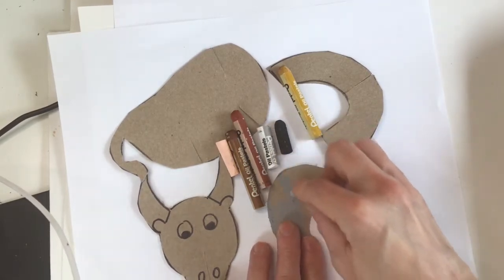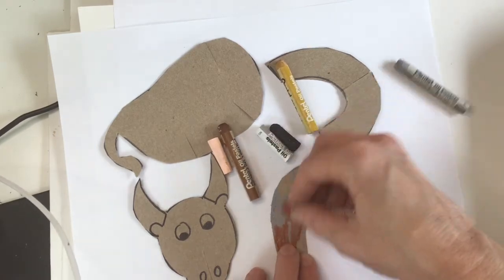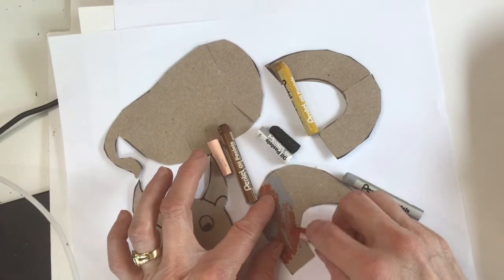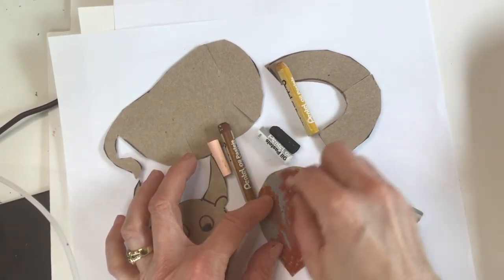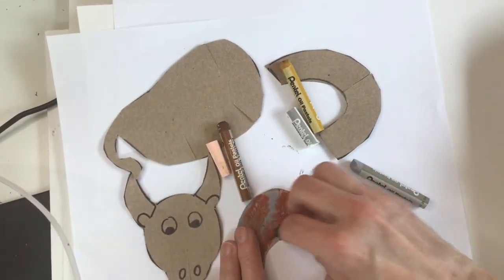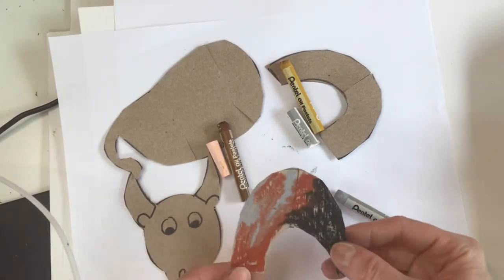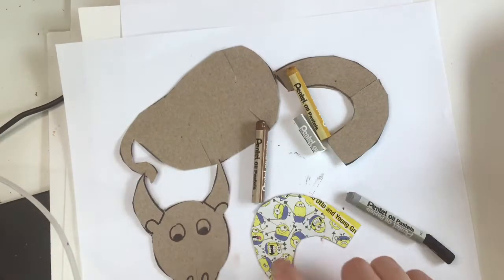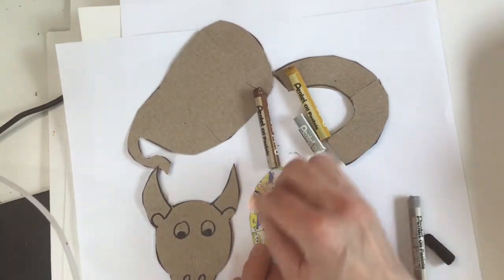I'm going to take my oil pastel — and if you only have crayon that's okay. I like the fact that although Picasso created the cubist bowl like we drew earlier, he doesn't get away from what a real bowl looks like. In fact he celebrates the real bowl. I'm going to use those earth tones. As you can see here I put some red brown, some gray, some black. I'm going to turn it over where these silly characters are for my cereal box and actually color over them.